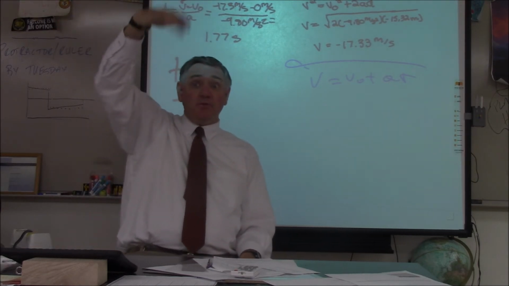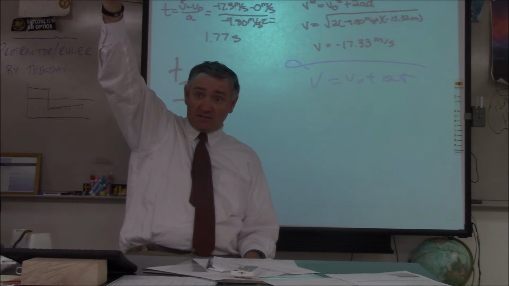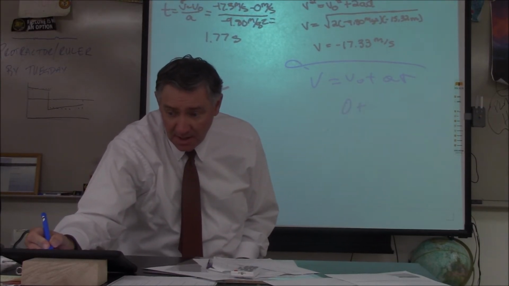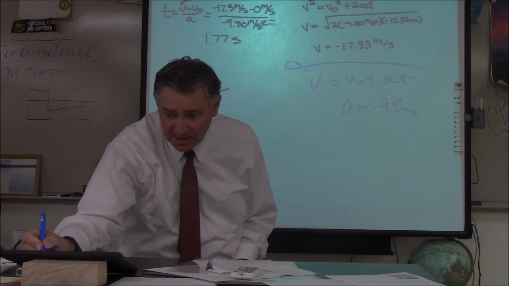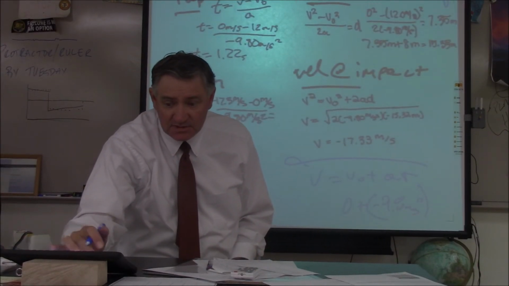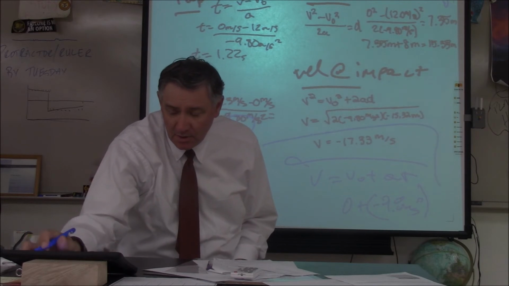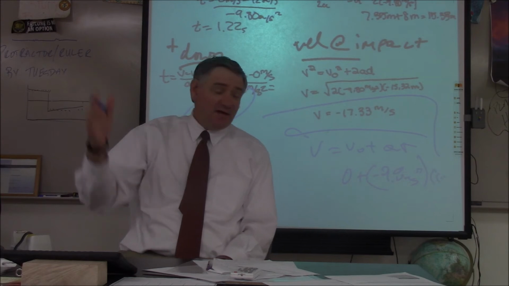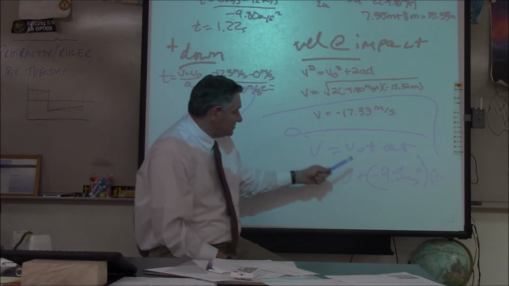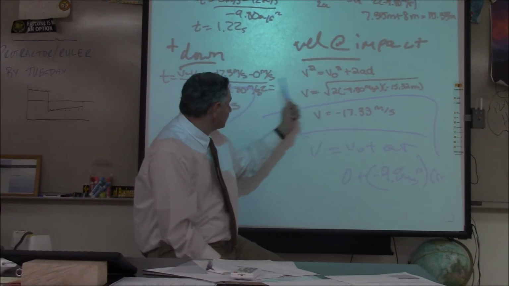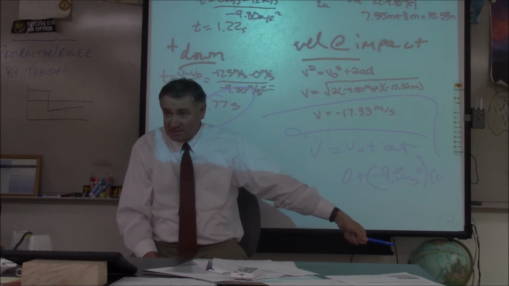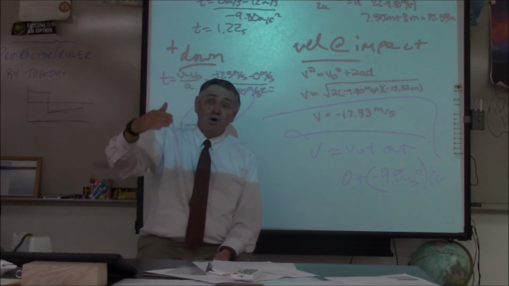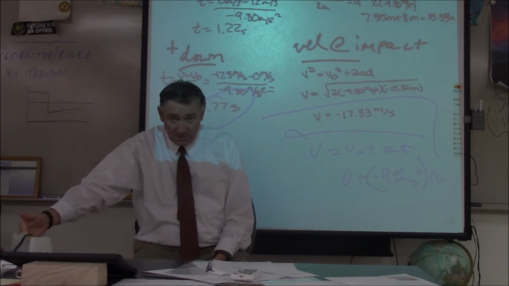So the other thing that you could have done is that you could have said, on the way down, okay, on the way down, what's your initial velocity? 0, right? Okay. Plus a negative 9.8 meters per second squared, and then use this time down of 1.77 seconds. Okay? The advantage of this is that because you're multiplying that negative acceleration by that time of 1.77 seconds, you automatically get a negative answer, and you don't have to worry about choosing the negative root.